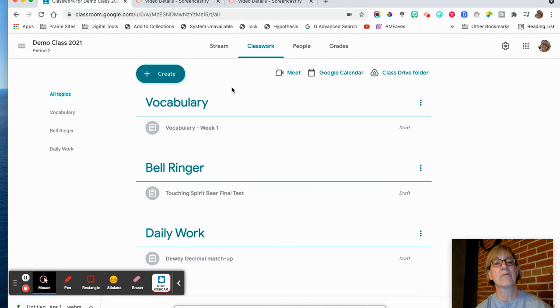And then you just want to remember that as you are changing things through the year or coming up with new ideas or new lessons, you and your PLC or your co-teachers would want to make those changes and additions to your template class. So that's your repository. That's the one you're continuously improving and perfecting, and not each of the individual periods or sections through the year. So make your changes to your template class, and then it's a repository of everything you need each time you teach that class.